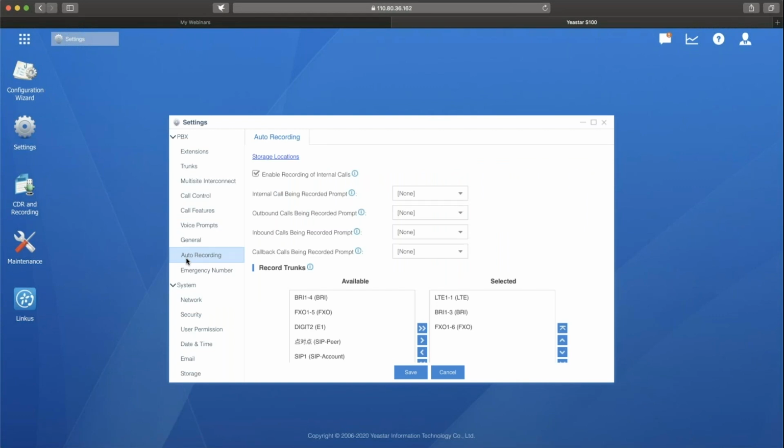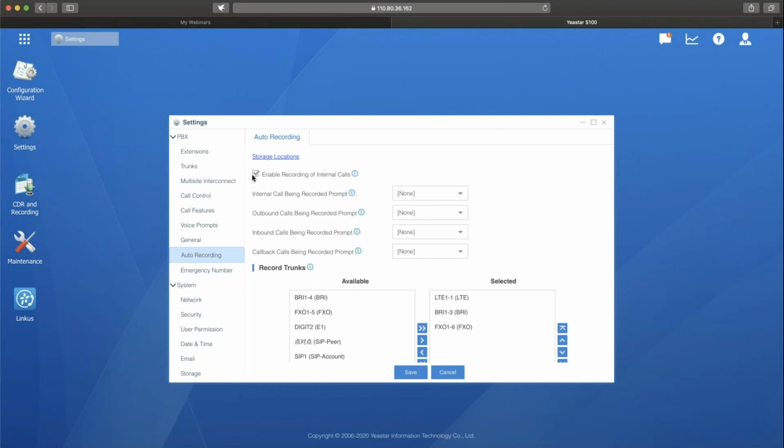Now, after that, we can simply go back to our auto recording feature, and let's talk about the call recording. Okay. The first thing about this auto recording feature here, we have enable recording of internal calls. For your internal calls, it's actually not so necessary to have this recording all the time. Sometimes you can have it, sometimes you don't. It depends on you. Not so popular.